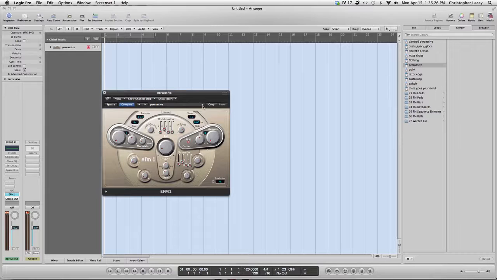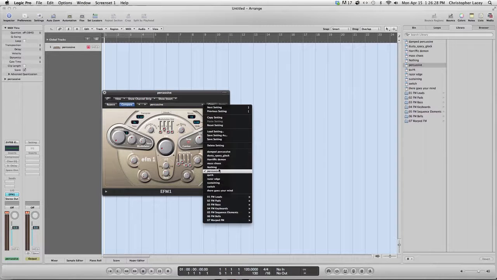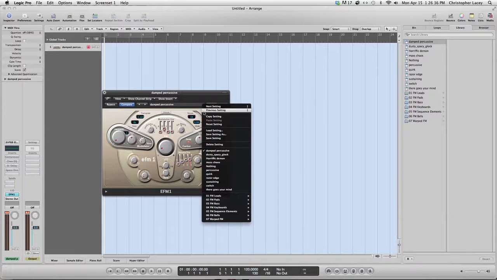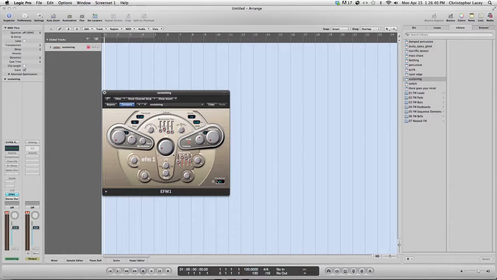We have damp percussive, which is going to be a little bit more like a tom on a kit. Hear how that works out? Then we also have a sustaining setting, which is more like a violin or a trumpet. Very gently. We can, as I mentioned before, release, and it just goes.